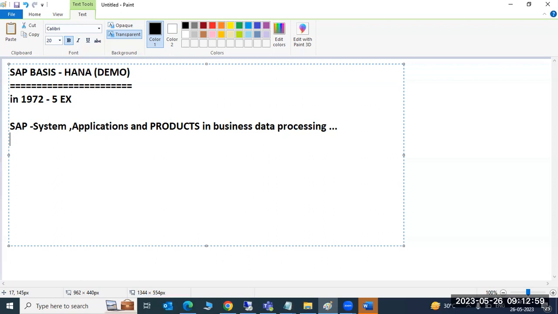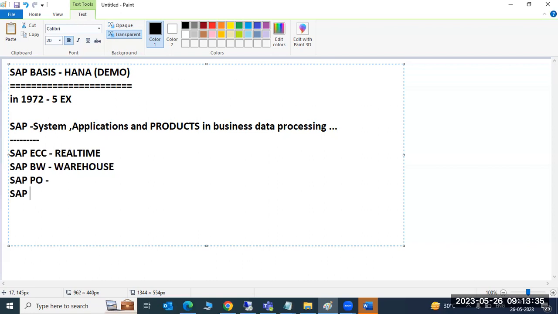Under SAP we have multiple products, depending upon your business and your usage. You can use SAP ECC, which is for real-time transactions. SAP Business Warehouse is for the warehouse business. SAP PO is for integration purposes. It depends upon the business. It's not only one business you can use SAP for. You can use multiple businesses and integrate them with SAP applications.